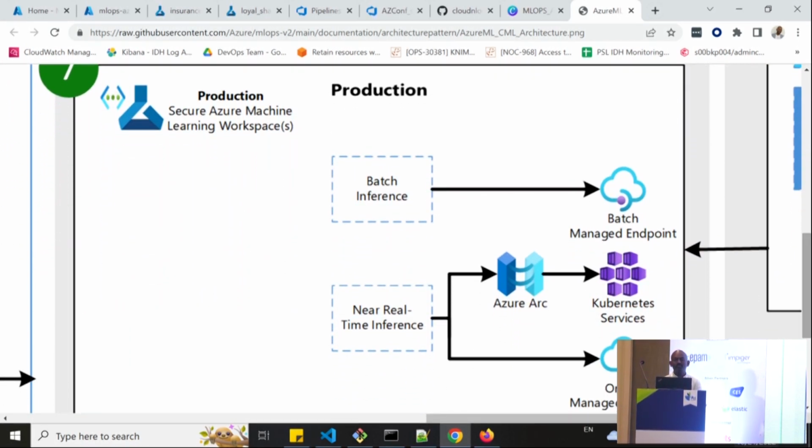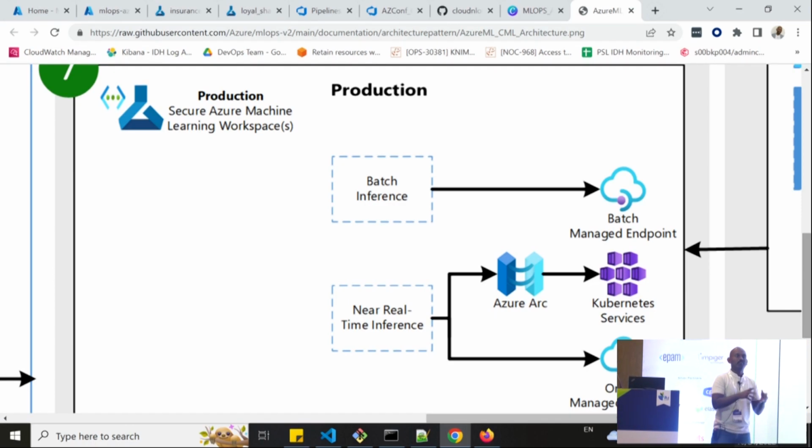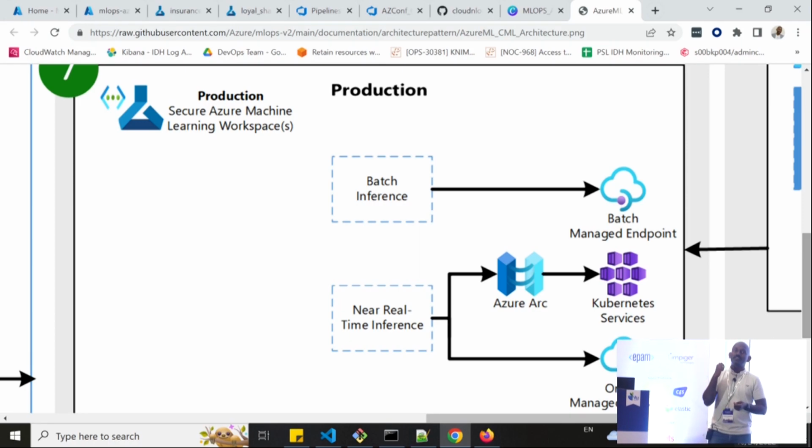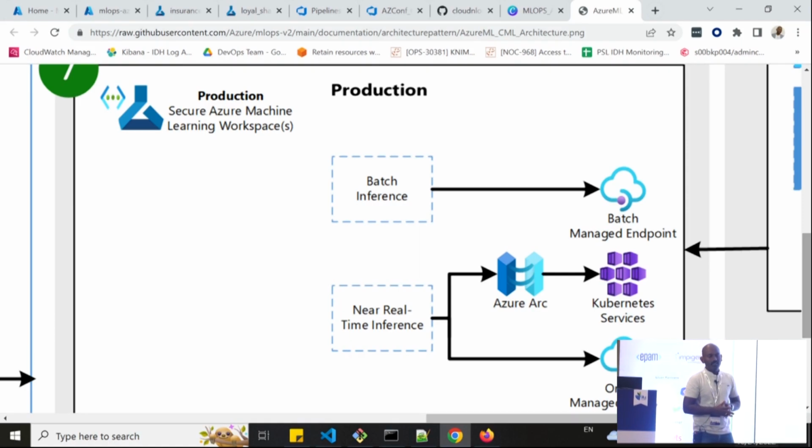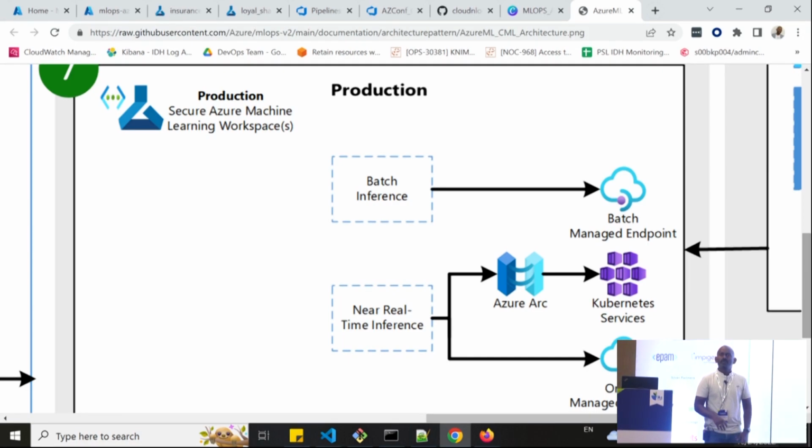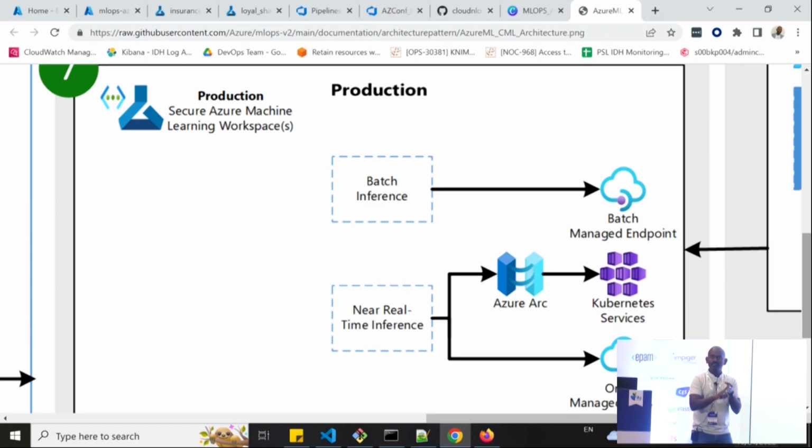And of course, in production, we need to have a gatekeeper. Before deploying the model, you need to validate whether it is giving the expected prediction result. The good thing is the real-time use case I'm seeing in production, right? They deploy the model 100 times, okay? Model 1, model 2, model 3, model 4. But not all the latest models go to production. They keep a threshold saying that if this model is giving better throughput and passes the proper data validation and model accuracy, take this model to production. Otherwise, don't disturb the existing model, let it be in production. So this is the logic I have seen in real time.